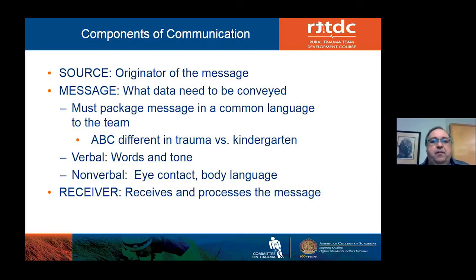So again, remember, I think we can all agree that there's a big difference between the two, and communication is why the resuscitations looked so good versus so bad initially, right? Again, the components of communication, where you're getting the message from, the data that needs to be confirmed, and basically you saw a lot of the nonverbal stuff. You could tell in the first video, people just weren't paying attention. They were disinterested. There was no sense of urgency, that kind of stuff.